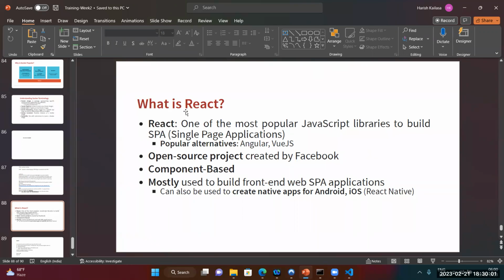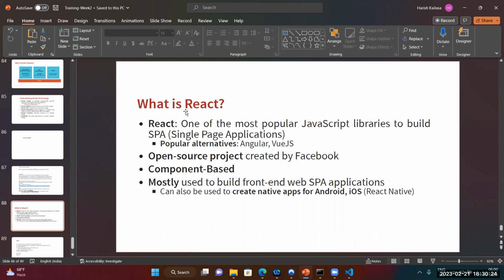Okay, it is also component based. Whenever you create anything in React, we call it a component. Okay, for each and every component, we are going to have a single page. Okay, so you divide everything into components. Let's say in your screen you have certain elements that you wanted to maintain.